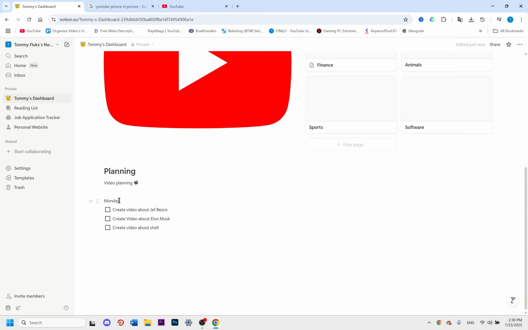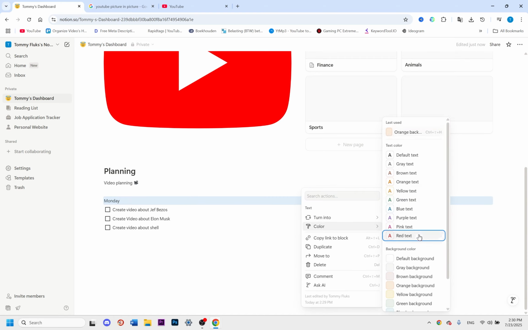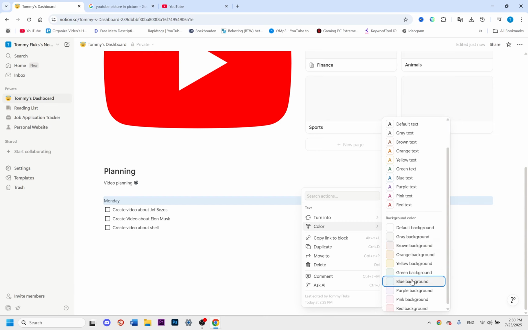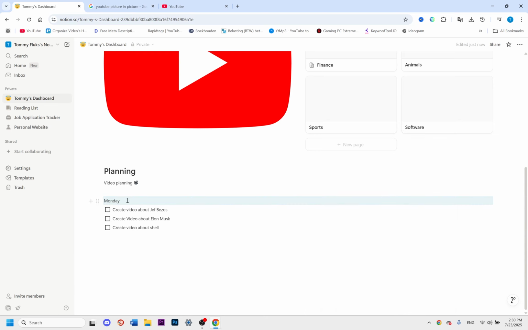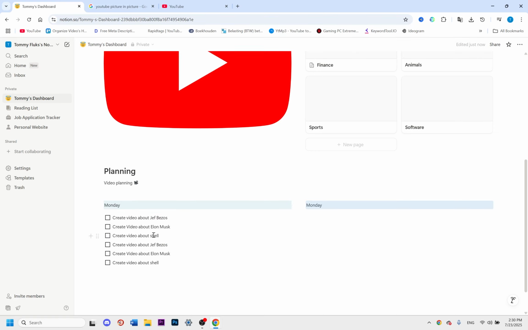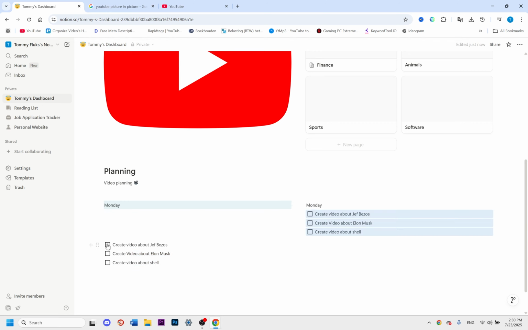Then what I like to do is select this Monday. Then we go to the 3 dots and then color, and give this one a little blue background. So right now the Monday, the day of the week, is a little bit more remarkable. Then what I like to do is we select this, Ctrl C, select it under it, Ctrl V. And then right now I want to drag it right here. Then what we need to do is select the other options and drag them underneath it. And then select these options and drag them underneath there.